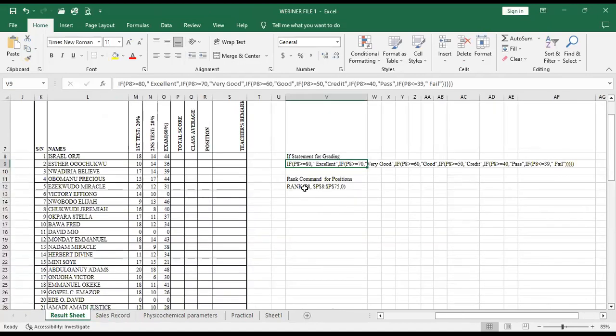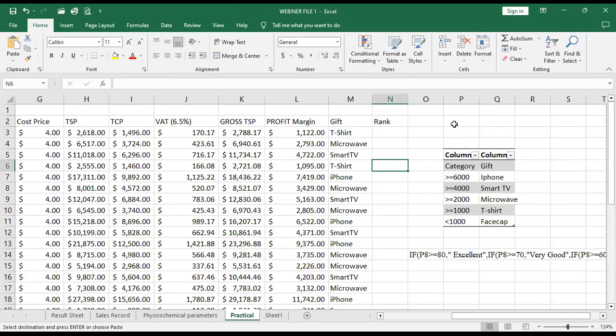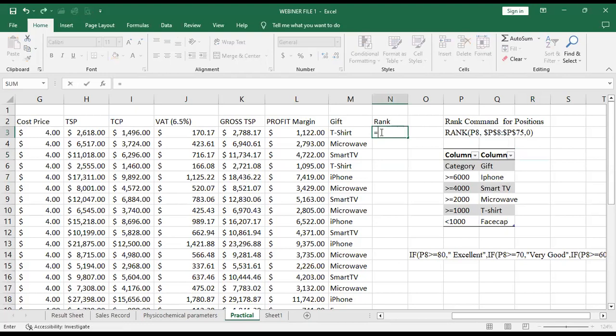Okay. So this is the rank command. It's pretty simple. We are going to be ranking from the first day to the very last day. We say equals, then rank. The command is rank. Now we are going to be ranking from M3, which is the first day of the month.